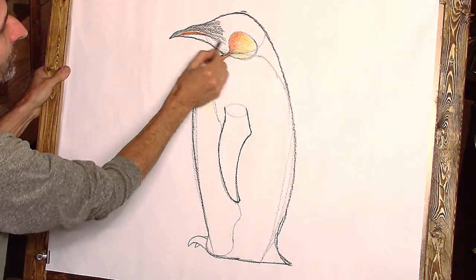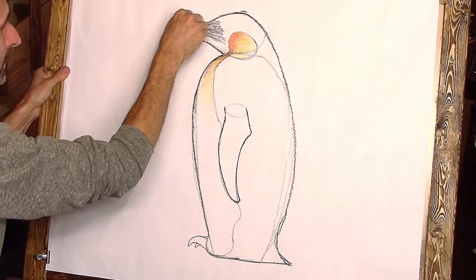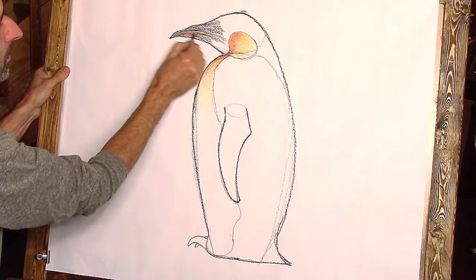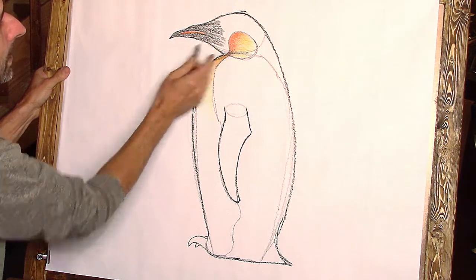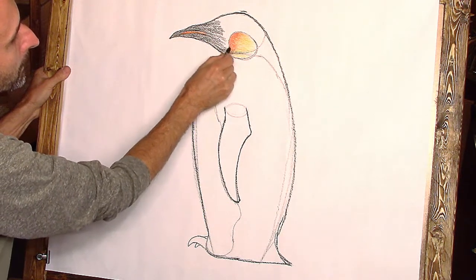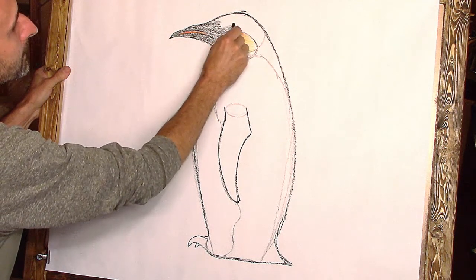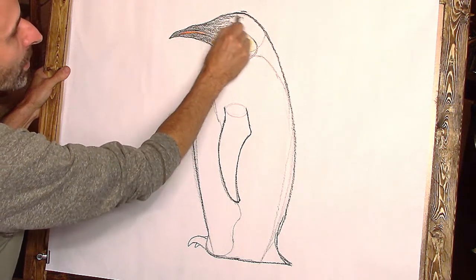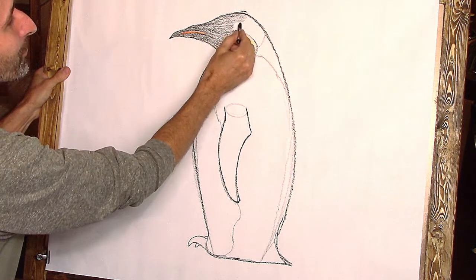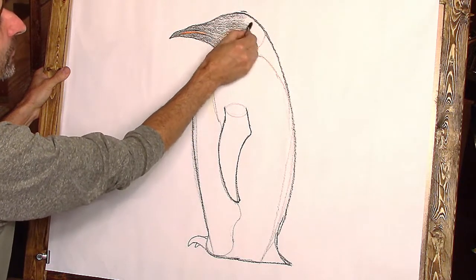So try to get yours to be about this dark. I'm trying to make sure I keep that orange section in there. So work on it being about this dark. I'm going to come down to the chin here and then stop. Right there, and then go across the face. And as I'm coloring, I'm noticing we never drew an eye. The eye is black, but we should draw it in here. We'll come back and we'll do that later. All right, so we're giving it our first pass.